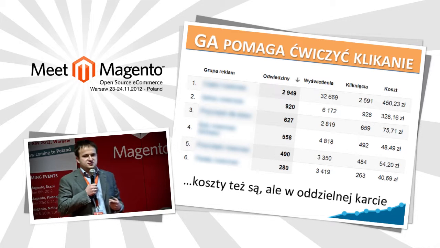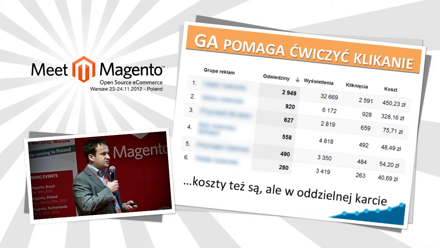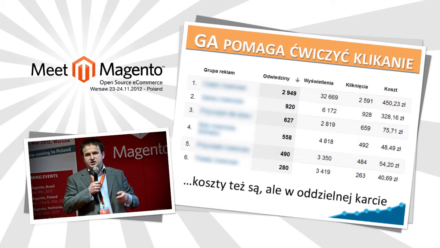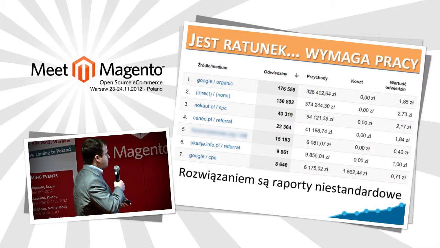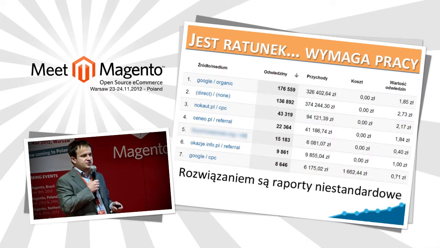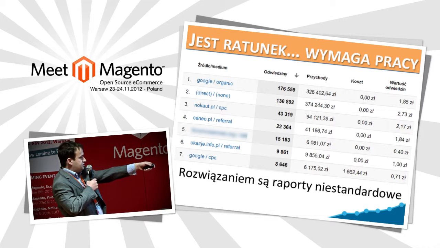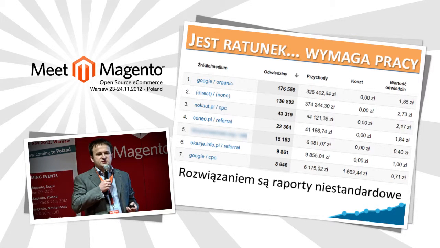But there is a simple solution for this. It is not used by many people. Our customers find out about these solutions by asking us. But there are non-standard reports. That's the tool. Non-standard reports where you can put together exactly the data that you need in exactly the form that you need. And this is an example of such a report done for the purpose of this presentation, where in one table you have both revenue and costs. You have costs from AdWords at the bottom.